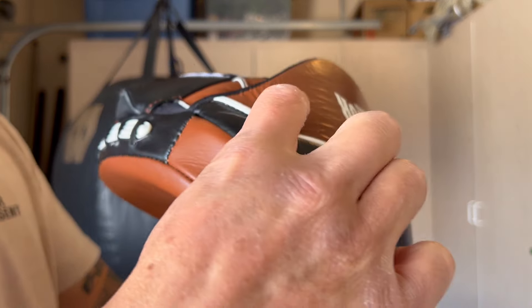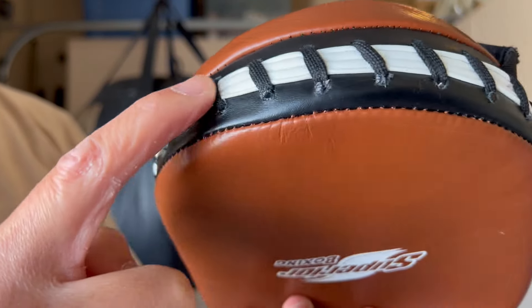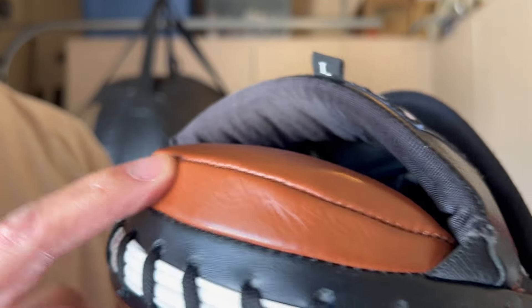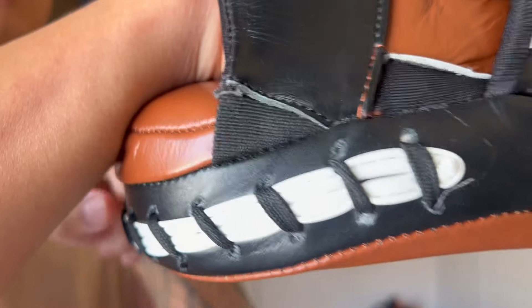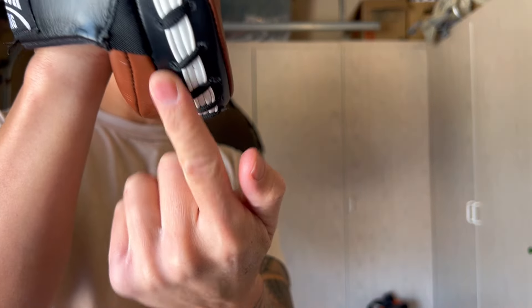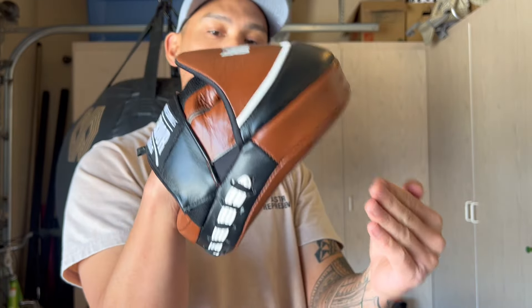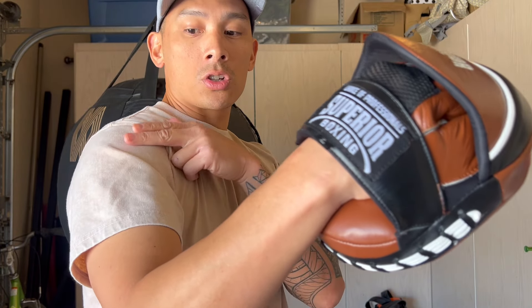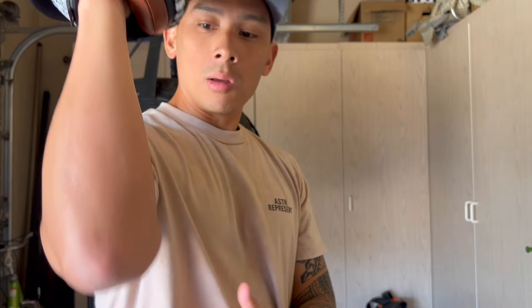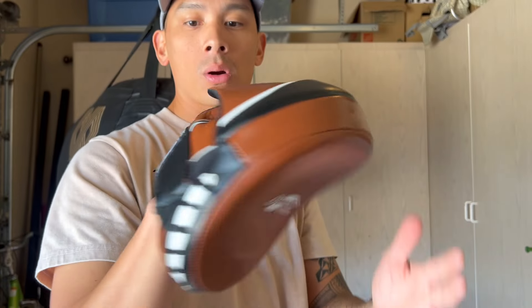In terms of thickness, it's about two inches total. The padding and foam are very dense around the entire perimeter of the mitt. You'll also notice laces at the bottom that close off where the pad is inserted. Another key feature is a small wrist pad made of leather that provides wrist support for the coach or trainer, eliminating the gap between the pad and your wrist. When a trainer turns their wrist in to receive a punch, that shock travels up to the shoulder — which is why many trainers develop shoulder, arm, and tennis elbow issues over time. That little pad gives extra comfort and support when holding the mitt.